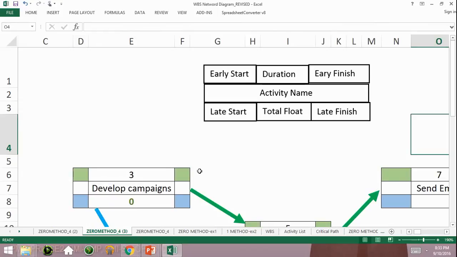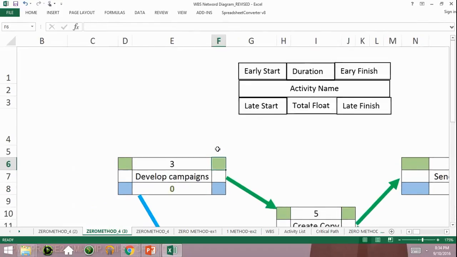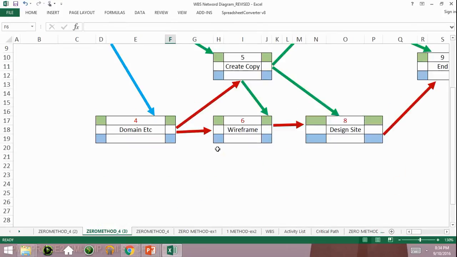Now we've got a slightly different legend here. As you can see, we've got that total float value right here in the middle. Okay, and then the late finish and the early finish a little bit smaller, but you kind of get the idea based on their position.